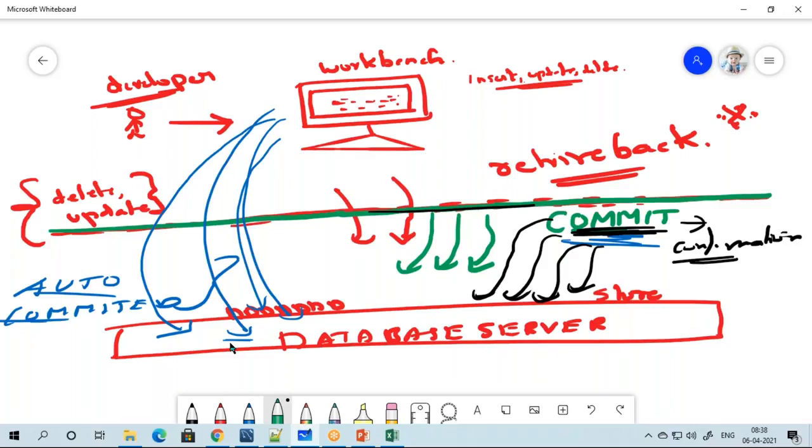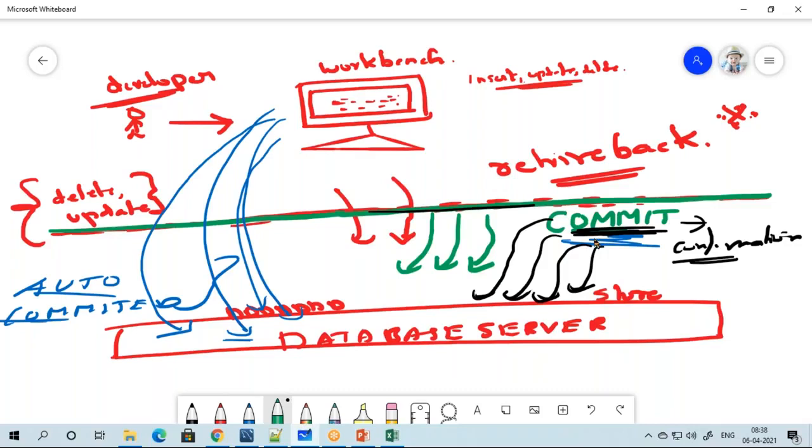But I'm in a learning phase. There is a possibility that I will make some mistake. So I will draw one barrier. That barrier is I will set auto commit equal to 0. That means you wait for my commit command. Unless and until you hear the word commit from me, you do not save the record to the database server. That is what auto commit means. By default, auto commit will be on, which means whatever change you make will go and update directly. But what I am telling is you wait for my commit statement.